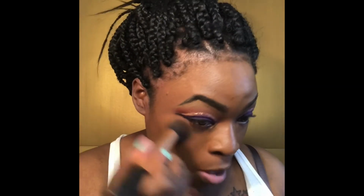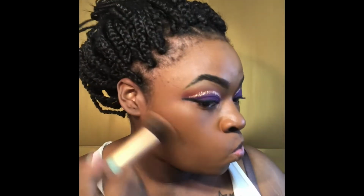And I actually think it smells kind of good. I don't know. Maybe I'm just dirty like that, but I think it smells good. So I don't have any additional product. I'm really just making sure I have all of that buffed in.